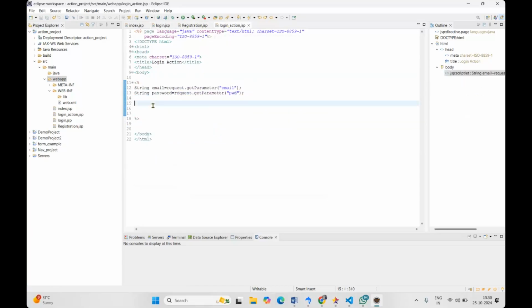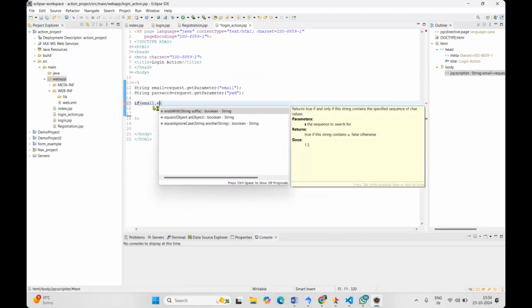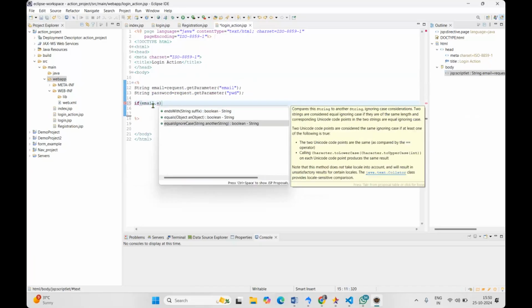We are going to use if conditions, and also by using the action tags, we will write that. Here, I am taking the if condition as email. Since it is a string, we are going to use the equals method. Equals ignore case is also okay.